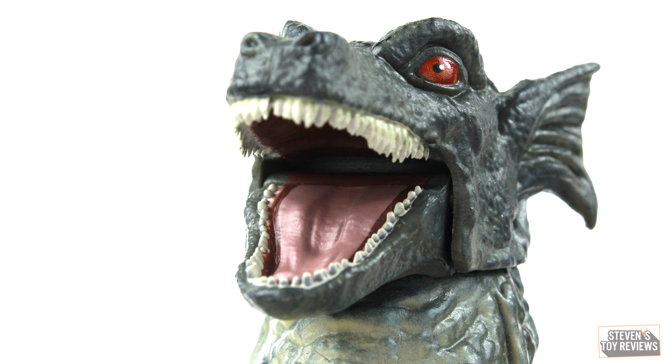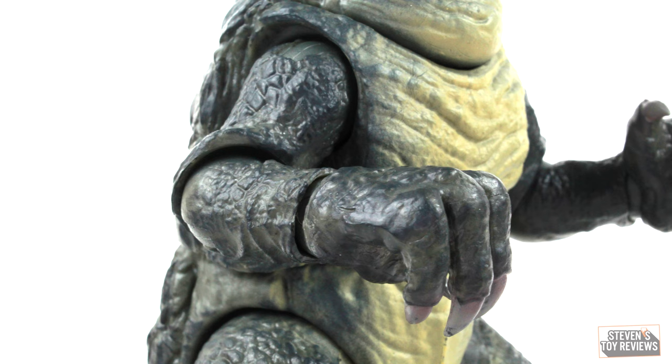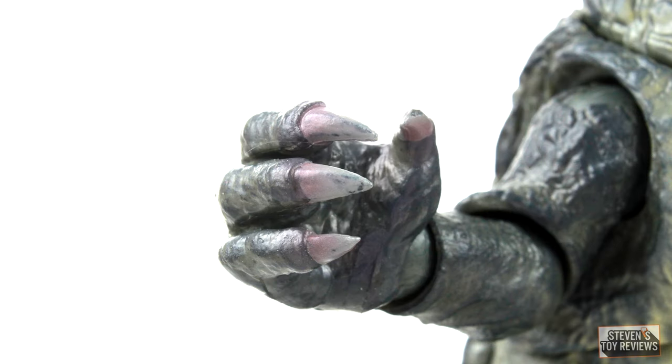Really, really good. On the default head as well, we do have the red base for the eyes, and there is actually going to be a little bit of a fade with an orange to it, which looks really good. The main body of Gorgo is going to be green, and it does look like there's some purple dry brushing to it, some subtlety, which does help enhance some of the details. And then for the claws as well, it appears to be beige and purple paint accents, which look awesome too.